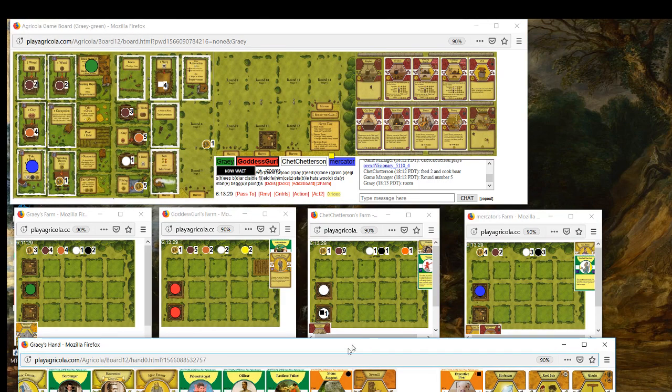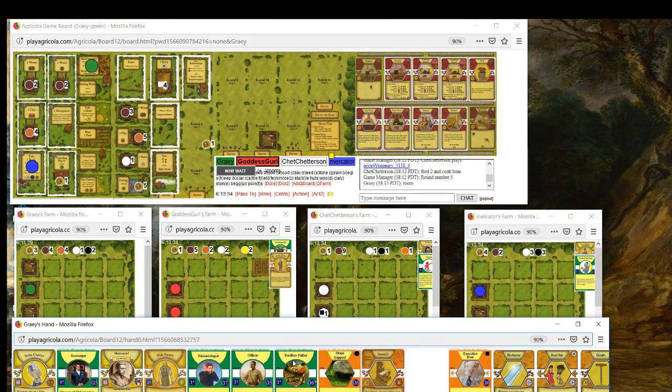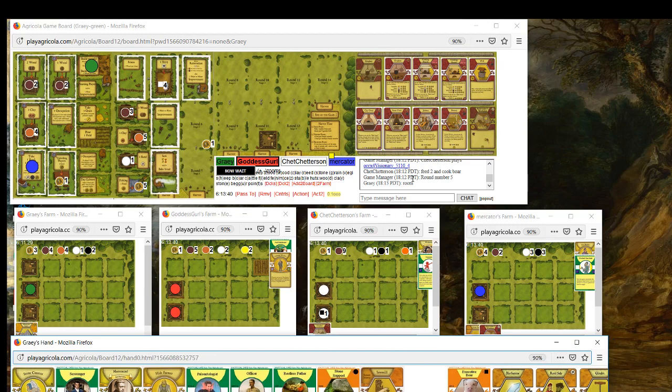Yeah, hopefully Mercator doesn't go for any more of the guilds. Hopefully he's just trying to buy the well. But, man. Goddess Girl starting player just to build a room doesn't make a ton of sense.